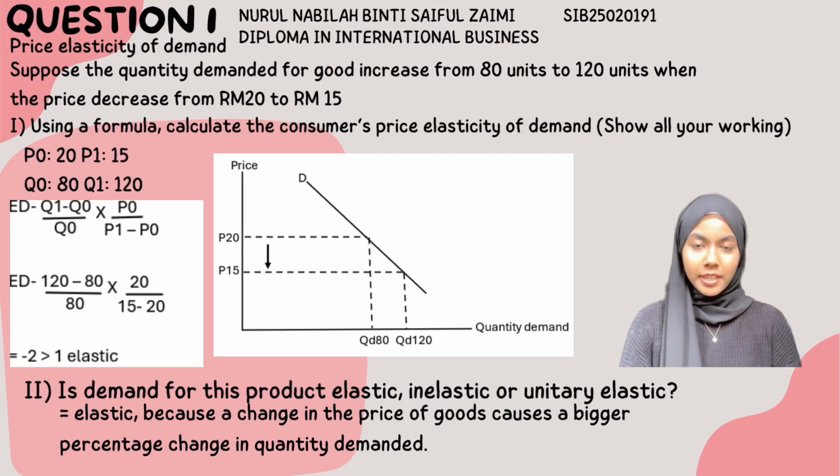My name is Nur Nabila and I would like to present my question, which is question 1, price elasticity of demand. The question is: suppose the quantity demanded for a good increases from 80 units to 120 units when the price decreases from RM20 to RM50. So the original price is RM20 and the new price is RM50, and the original quantity demanded is 18 and the new quantity demanded is 120.